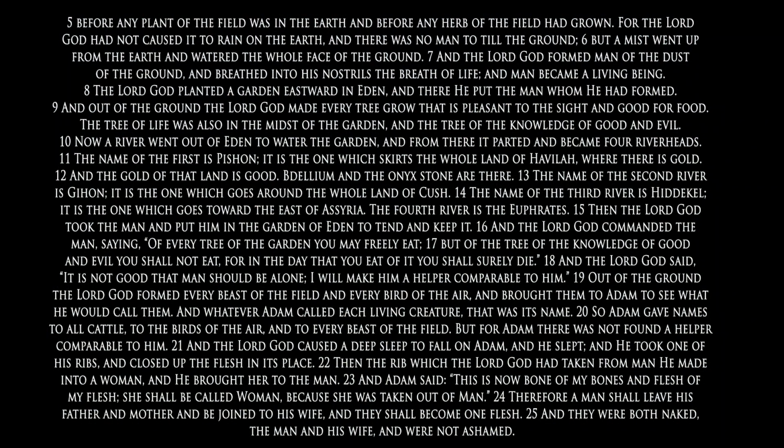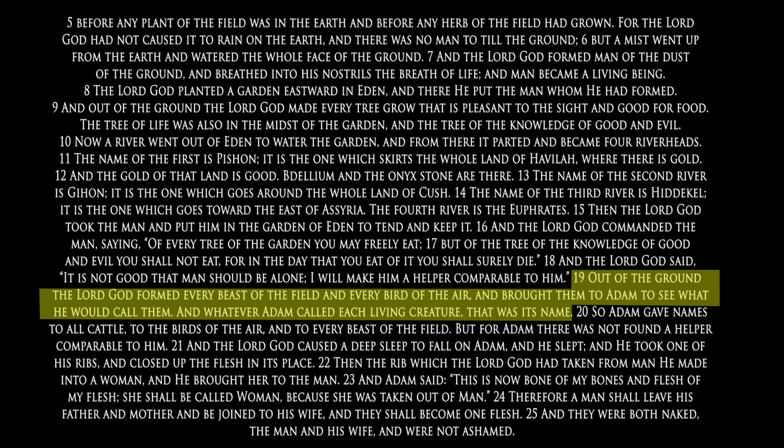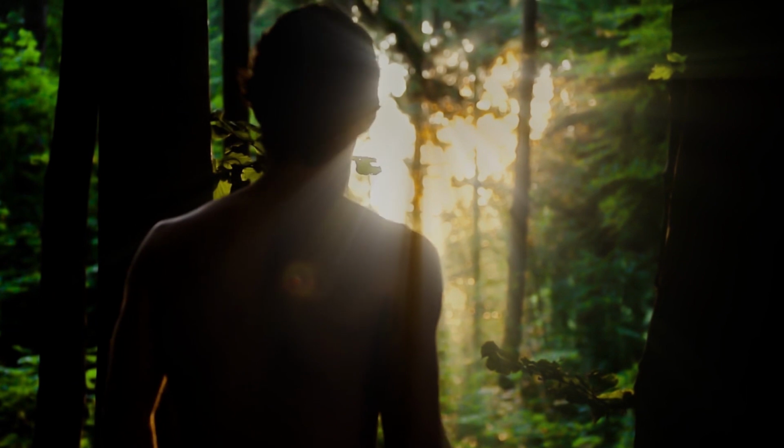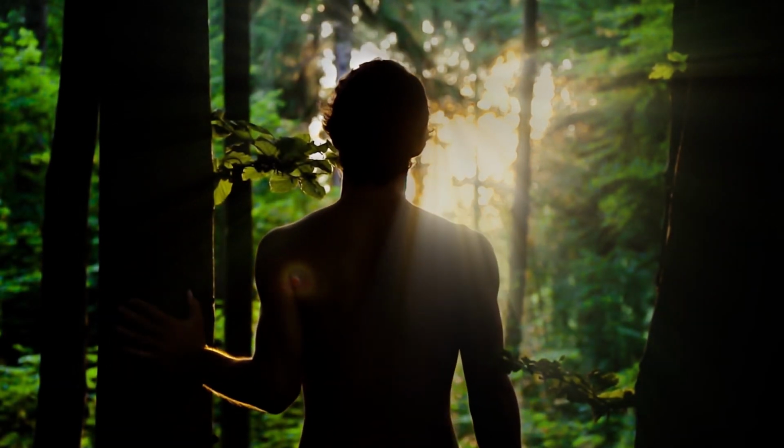The next contention that some people bring up with the Genesis 2 account is that verse 19 states, "Out of the ground the Lord God formed every beast of the field and every bird of the air, and brought them to Adam to see what he would call them." It's that word formed which gets people thinking the animal kinds were created right then and there, after man and before woman, unlike the sequence in chapter 1 where humans were created last. So, were the animals created after Adam? Actually, they weren't. The verse is simply stating the source and the origin of the animal kinds, which were formed out of the dust and spoken into existence by God. Also notice that God put Adam in charge over all the animals, taking dominion over all of creation.